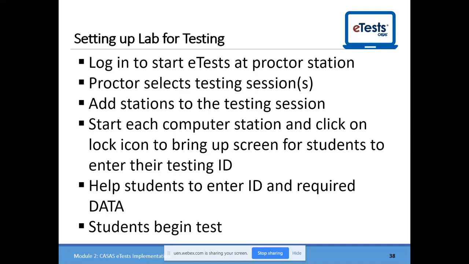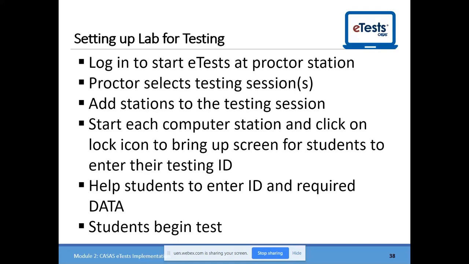Now the students come in. You help them go to their correct testing station and enter their ID. And if this is the first time they've ever tested, they will be entering the data that you have designated. Remember, for our agency, it's last name, middle name, first name, male, female. And you can add whatever you like.